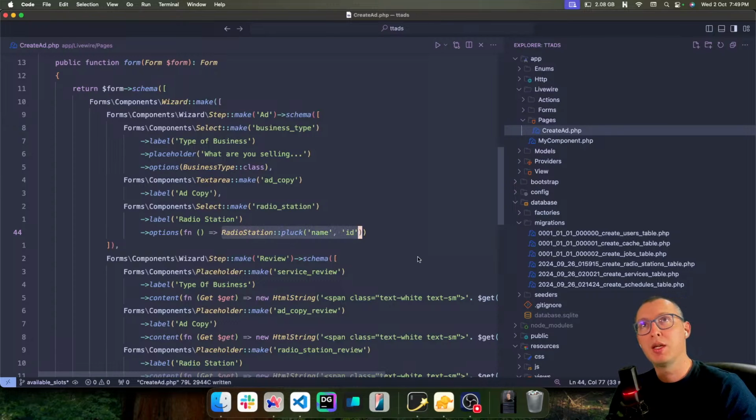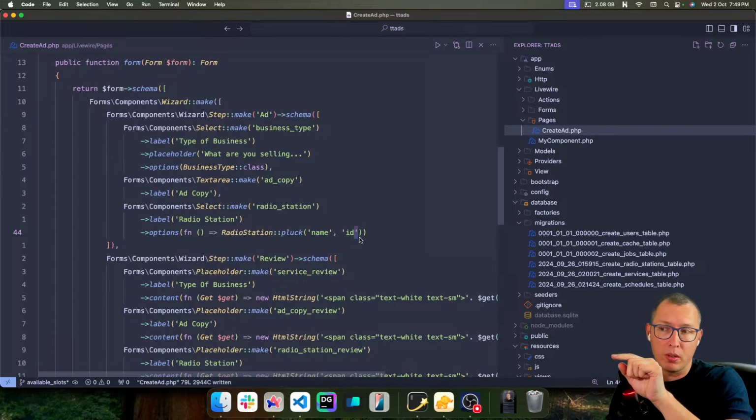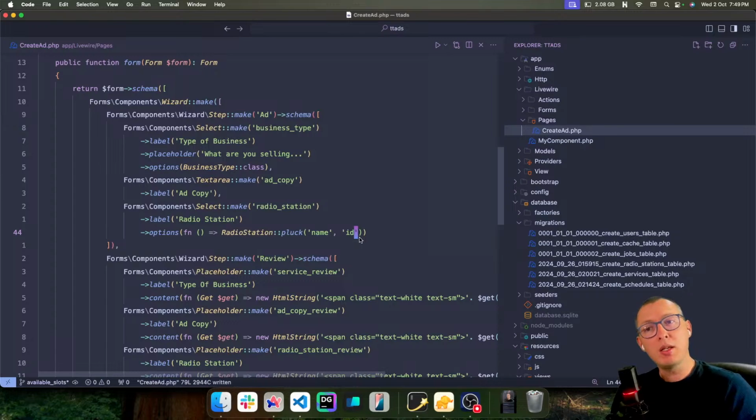Instead of using select, if you do pluck, this comes out as an array. Actually, it comes out as a collection, but the options function here, the select, understands you can use arrays or collections interchangeably. So if it comes out as a collection, it works. So that way you don't have to do as array or to array.